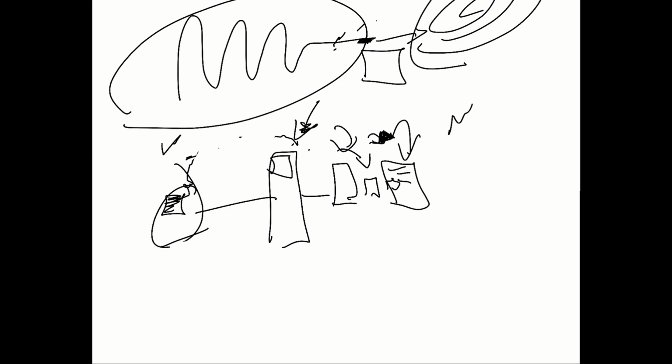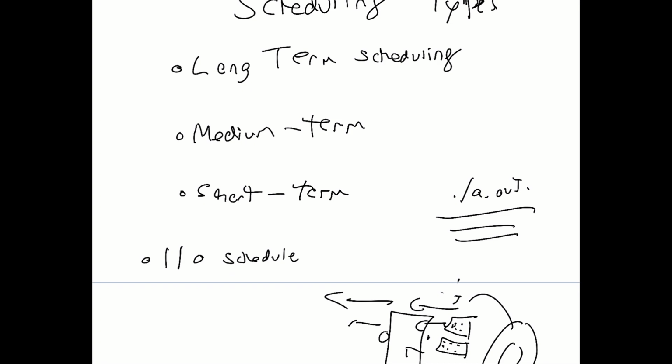Finally, there's the I/O scheduling, which is its own set of queues per se, and that's basically what I've been saying all along: the decision to figure out which I/O requests are going to be handled first and which are going to be handled later is handled by the I/O device directly, or by the OS, you know, who's sending what to what. So if there's a higher priority I/O thing to do, such as receiving communication from the internet, you want to prioritize that information and so on, so that it has its own sort of scheduling to maximize the usage of the CPU.